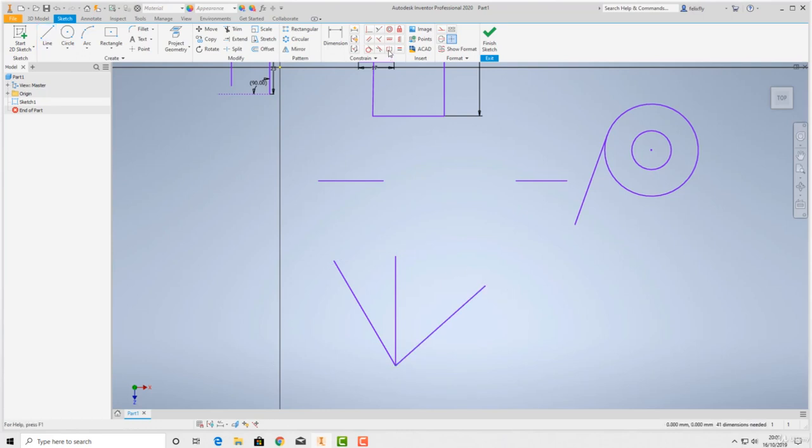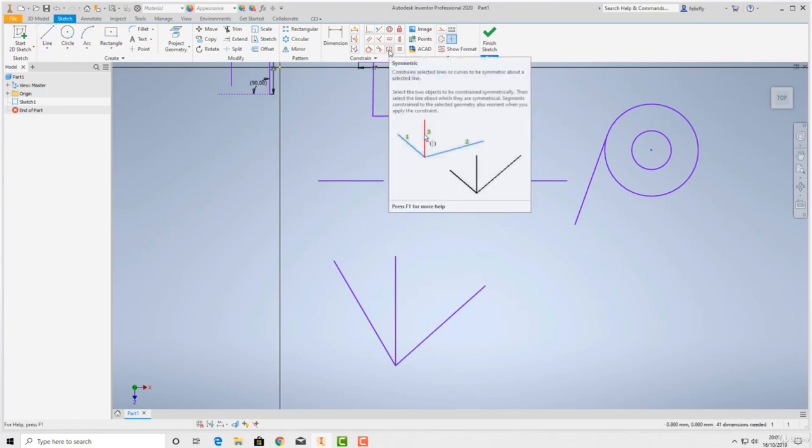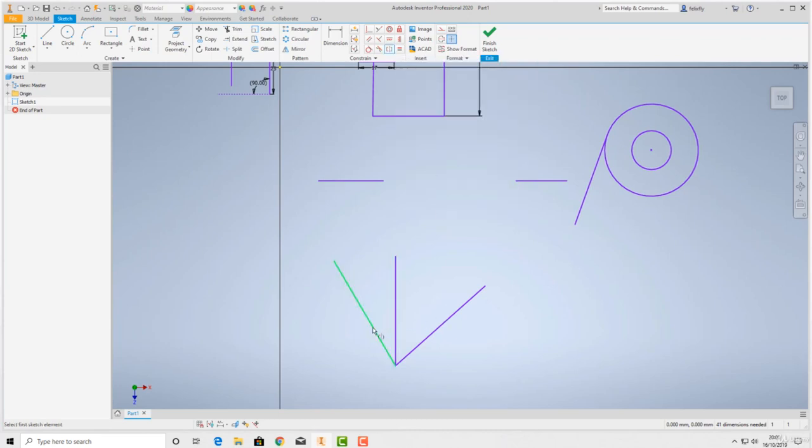So what we could have done is just clicked on this here, and you select the lines you want to be symmetrical, and then you select the mirror line if you like, and there we go. Now in this case it's moved the wrong one, but just by putting one dimension on we can change both of them because we have constrained these to be symmetrical. Okay, and equal, I think we looked at that before, but it makes lines equal length. So these now become equal.